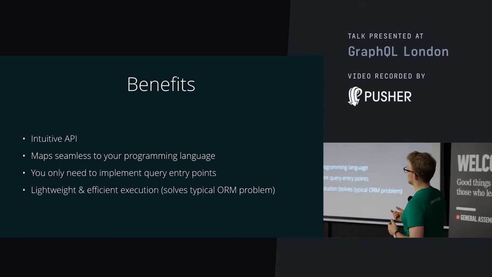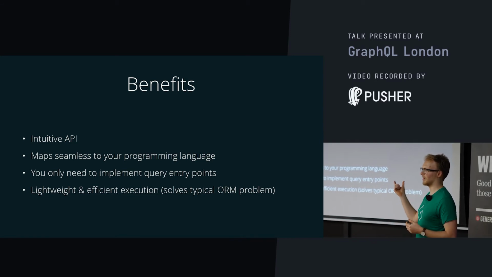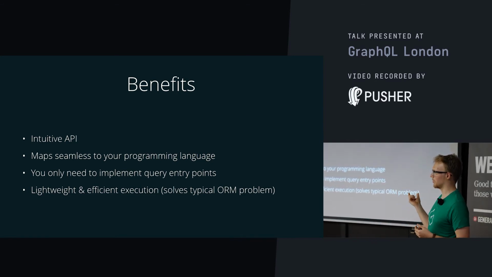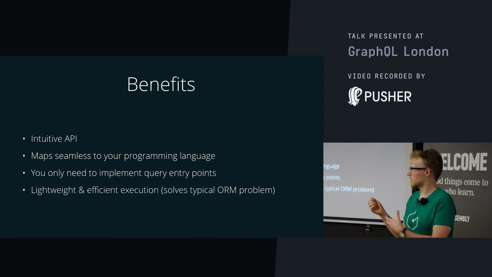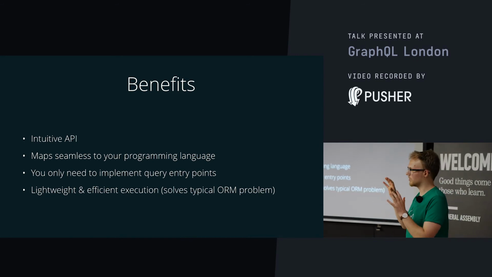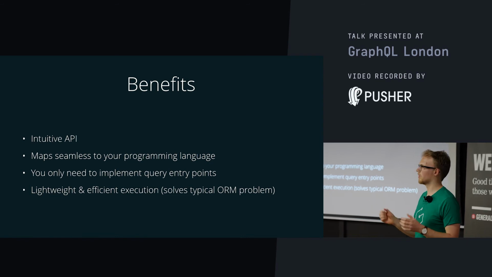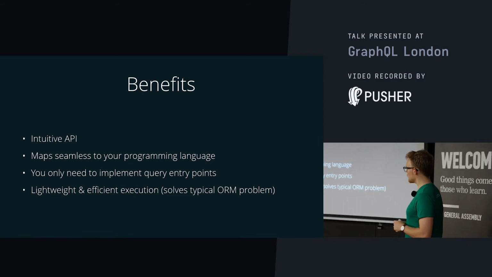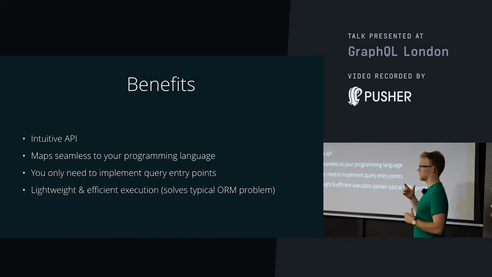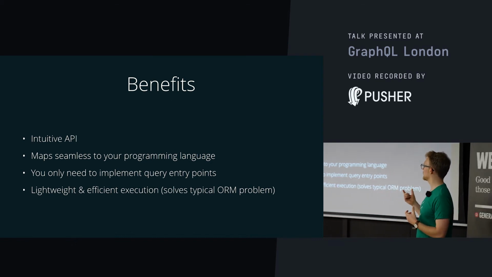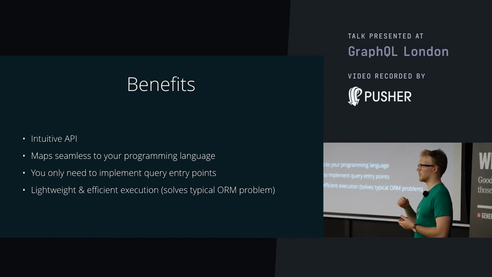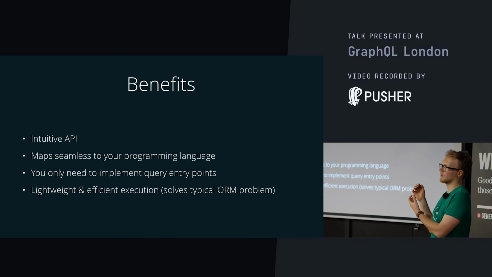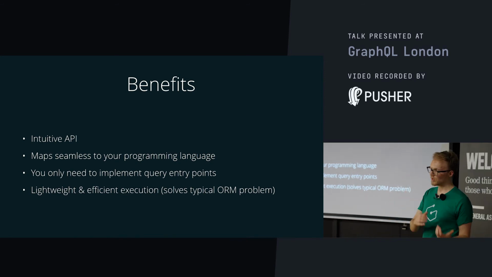So benefits, I think we all can agree that the API is a lot more intuitive to work with. We've also heard from people that this makes a SQL database, it's not limited to SQL databases, almost as nice to work with as a Mongo API from the API perspective. Given that it's based on GraphQL bindings, it maps really directly to your programming language, which is especially nice if you're using typed languages where you can literally map all of the capabilities of your GraphQL API to your programming language.